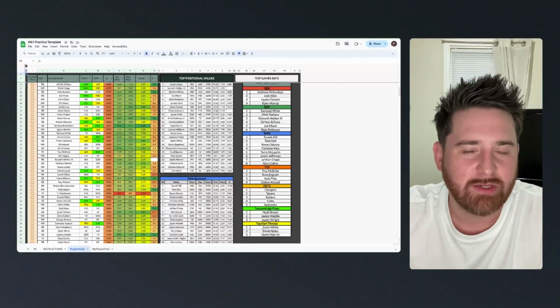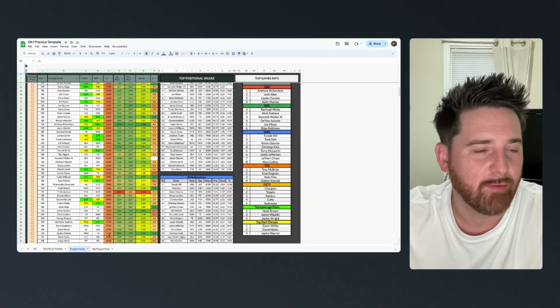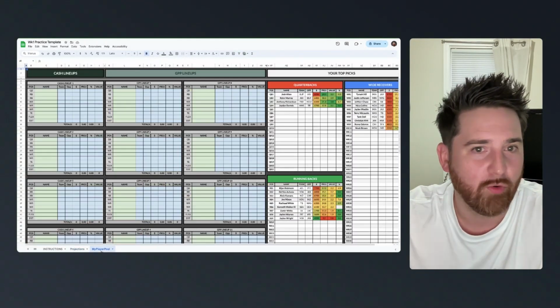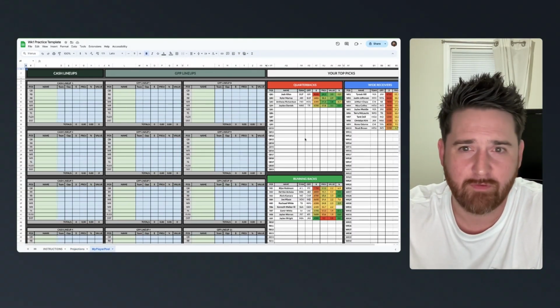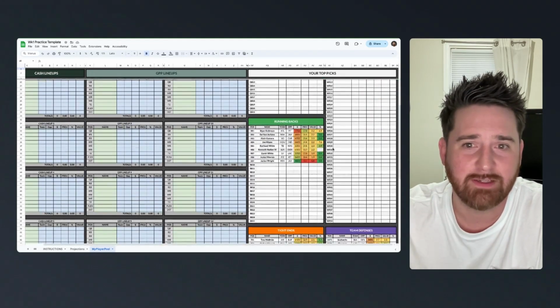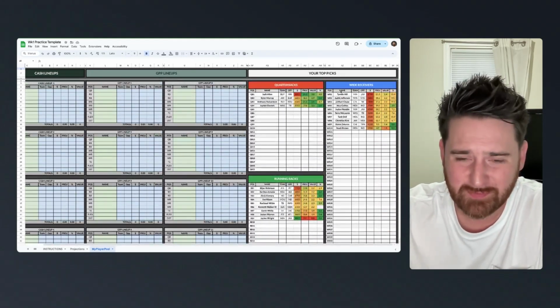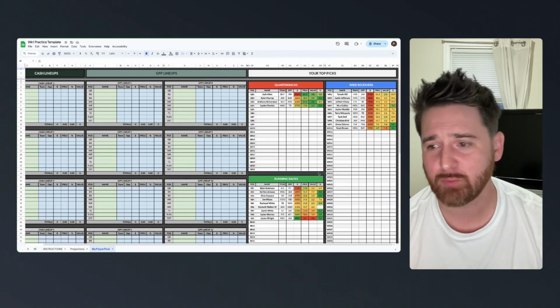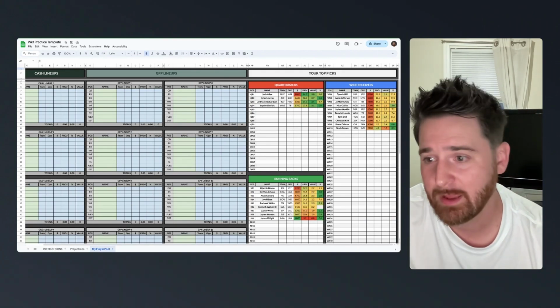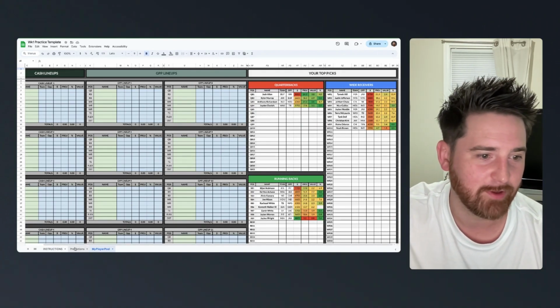But all this information is going to then help us populate our own player pool. So when you come over here, you're going to notice that I have these columns over here as well. This is where any players that you pick are going to start populating. How, you ask? Okay, so let's go back to that page.